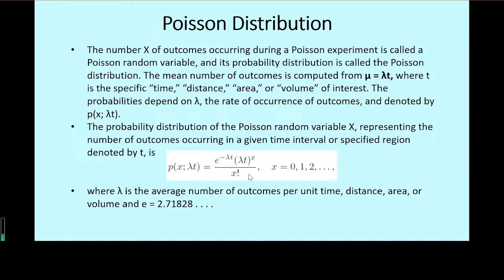So this formula is called the probability of a Poisson random variable, P(x; lambda t). So usually we often use mu here, just mu. So mu represents the average occurrence in the long run, the average occurrence in this time period, not necessarily the unit time period. It's any time period for this mu.